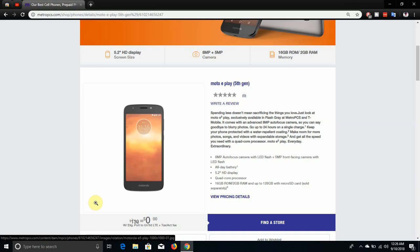So yeah, it says spending less doesn't mean sacrificing the things you love. Just look at Moto E5 Play, exclusively available in Flash Gray at MetroPCS and T-Mobile. It comes with an advanced 8-megapixel autofocus camera, so you can say goodbye to blurry photos. Do up to 24 hours on a single charge. Keep your phone protected with a water-repellent coating. Make room for more photos, songs, and videos with expandable storage. And get all the speed you need with a quad-core processor. Moto E5 Play, everyday extraordinary, alright?